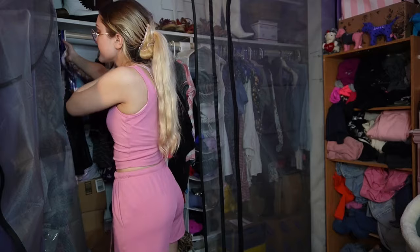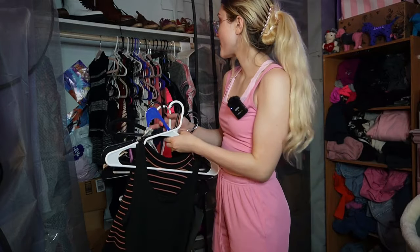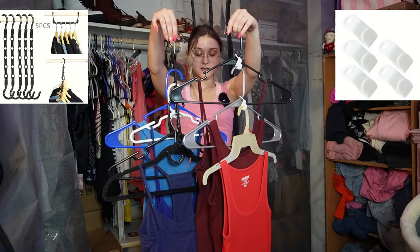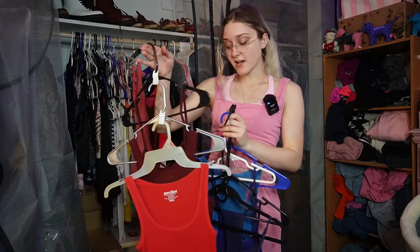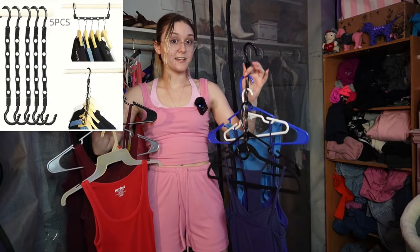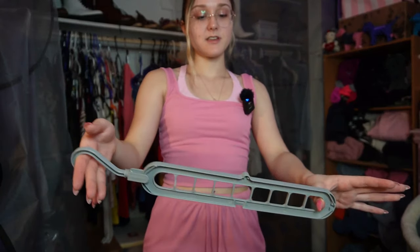I was going to try to do all the tank tops but I definitely want to get more of those white ones. Comparing them side by side they're about the same length, but this one carries more — this is three tank tops and that's four. I feel like this one will work better if we're going to make outfits, like organized by color or style. I definitely want to get more of both of these hangers. I want to mention this one isn't bad — it didn't work out for my area but it does come with too many holes. Technically I don't have to use them all, so I'll find use for it somewhere else.